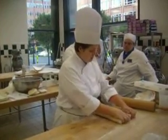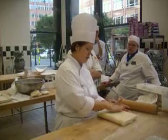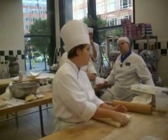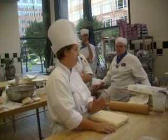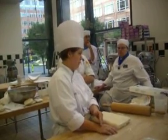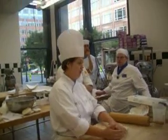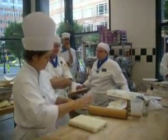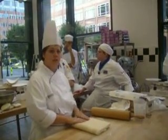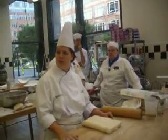Now that I've done 2 folds, I'm going to wrap it in plastic. I'm going to put it into the freezer for at least an hour. Okay, so probably this would be the last thing we do after we come back from dinner. Okay, if we eat dinner today, we're supposed to, right? It's Tuesday, and Wednesday's the day we don't eat. Okay, so wrap in plastic, let it rest for about an hour, and then after we come up from dinner, then we'll roll out the last fold, which is going to be a 3-fold.